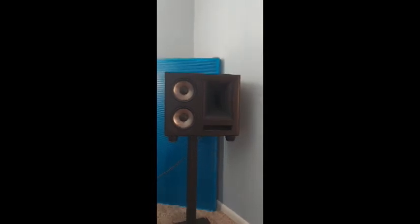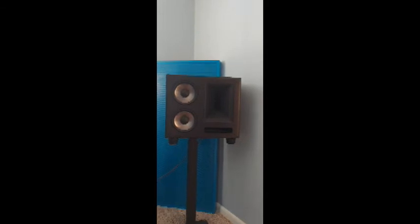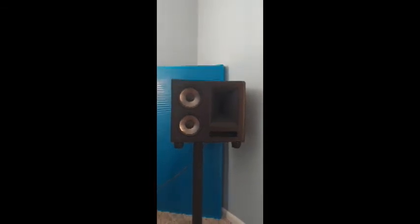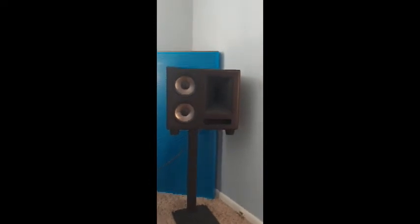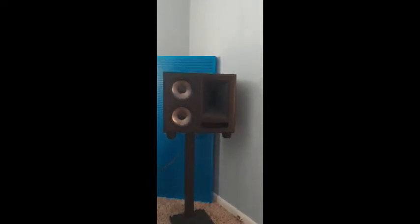This speaker has more bass output than any speaker that I've talked about in any of the videos that I've done. And I guess it should, in a sense, being that it has more cone surface area. With the two 6.5-inch drivers, two 6.5s, I guess, would lend more bass, or it should, than an 8-inch driver, or especially a 5.25.